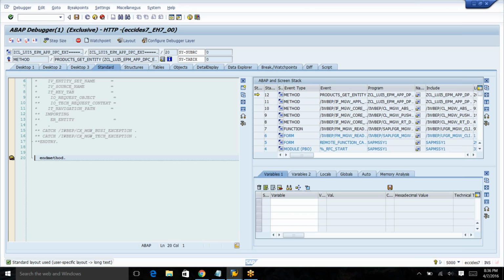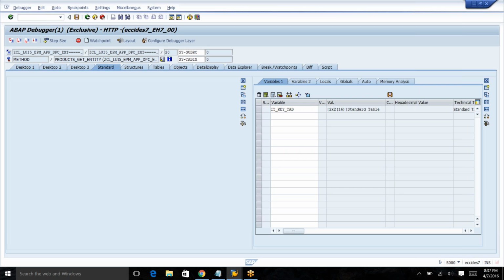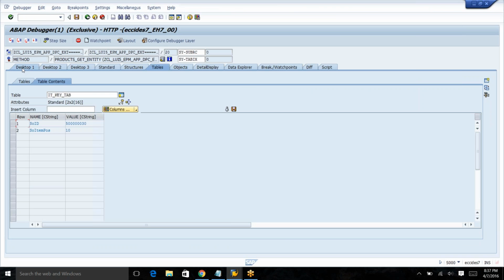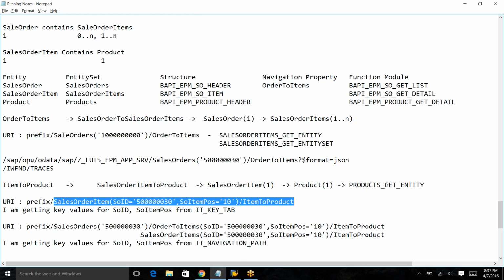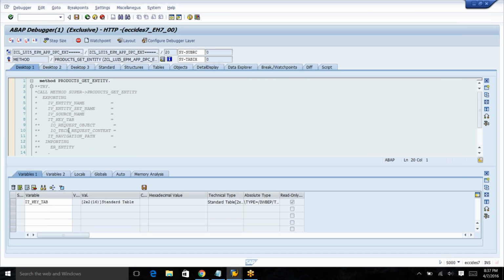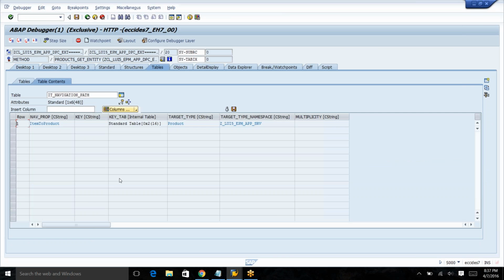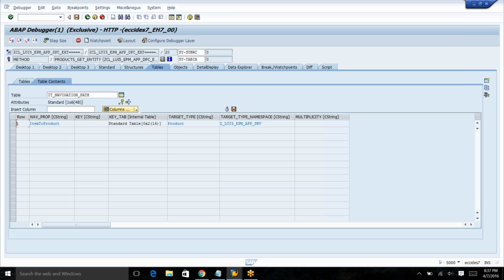Now in the first case, we receive key value pairs in the IT key tab. Whatever we passed from the source is received in the IT underscore key underscore tab internal table. And what do we have in the navigation path? There is only one navigation path after the source, item to product.